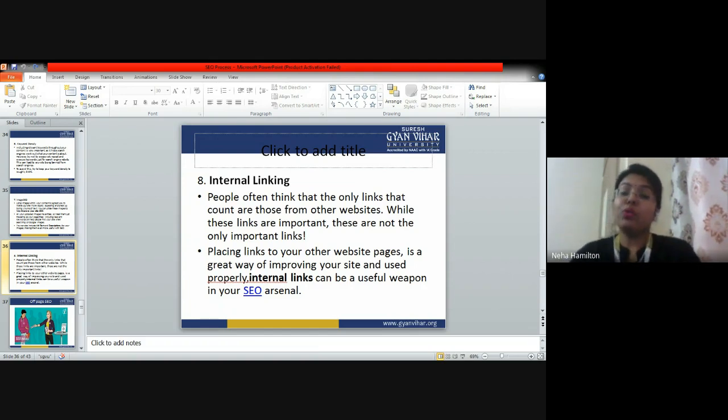So if I want to read anything about SEO, everything is available there, right? And all the pages are linked. For example, if I want to read detail about a particular thing, I can click on that and I will be navigated to the other web page of the particular website. So that's how internal linking is an important part of on-page optimization.